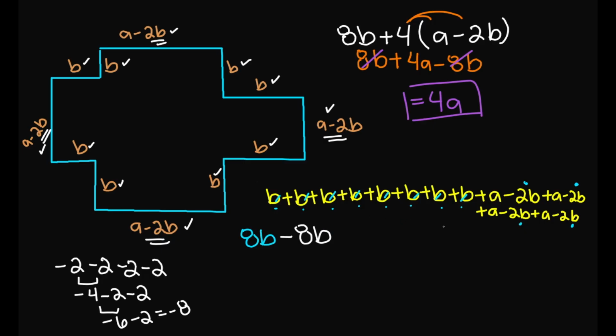And then now we're going to combine the remaining variables. So we have A here, we have another A, and another A. So I am left with 4 A's. So now I'm going to add 4A here because we got our 2B's, those are good. And then we have A's left, which is here. Now we're going to combine like terms, and notice here that your 8B's are going to cancel out. And yes, again, you will be left with 4A as your final answer. So if you take the long way, you can go this way, or you can go this way, but you will still get the same answer.